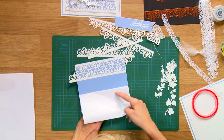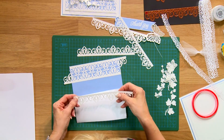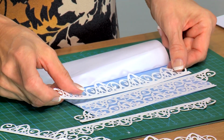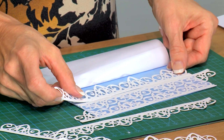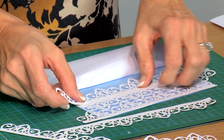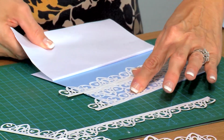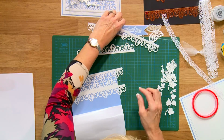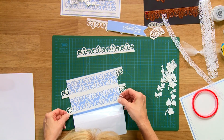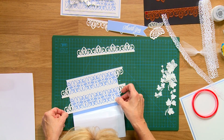I'm going to peel this back a tiny bit more and work around this way. And I'm going to try and line up the little embossed areas, or actually debossed areas on my border. So getting it as tight as I can there, moving it across. There we go. Push that down into place. Peel it back a little further. And number 4 here, and we're going to pop this over like this. Just get it as straight as we can.